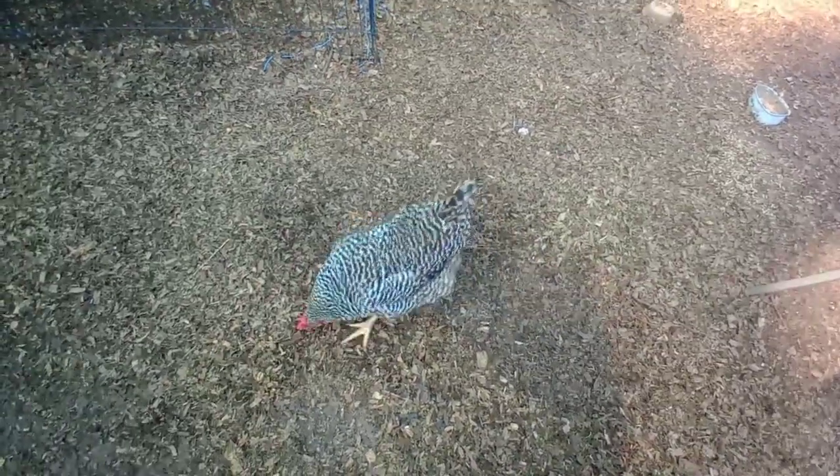One thing I'd like to accomplish today is to make a little outdoor pen for the four Easter Egger chickens that are on the inside, so I can bring them outside during the day. It gets sweltering hot inside that tiny house — I've been keeping fans on them though. I think I got the materials, so let's just see.